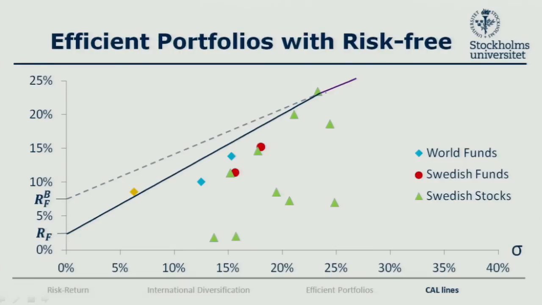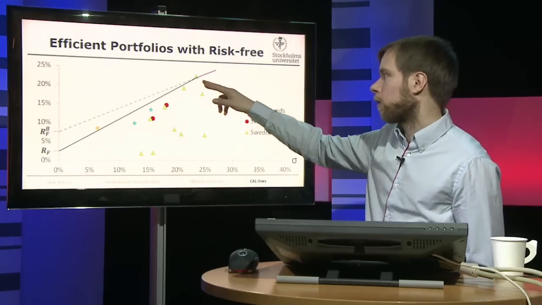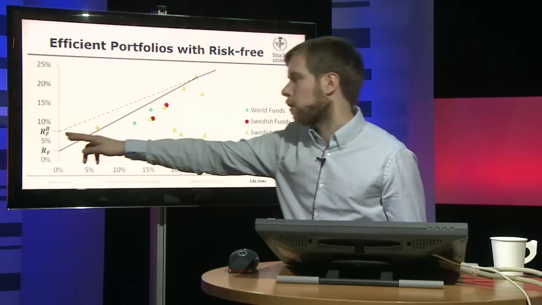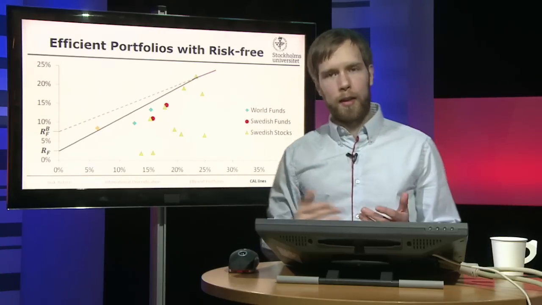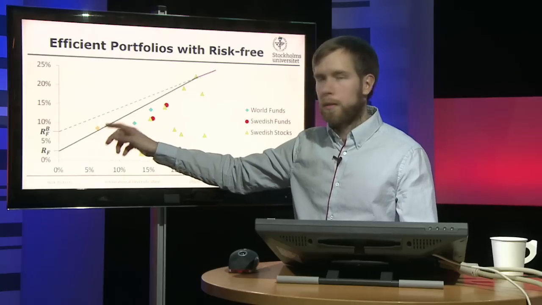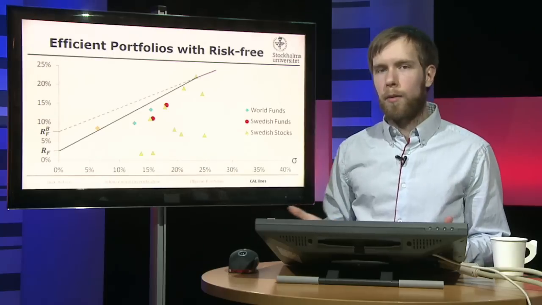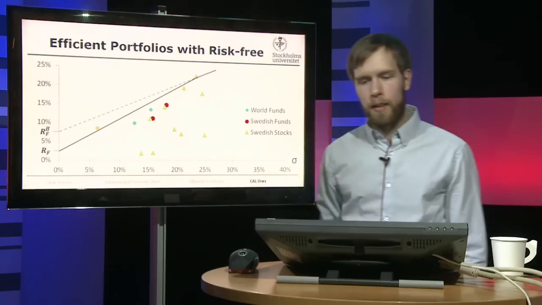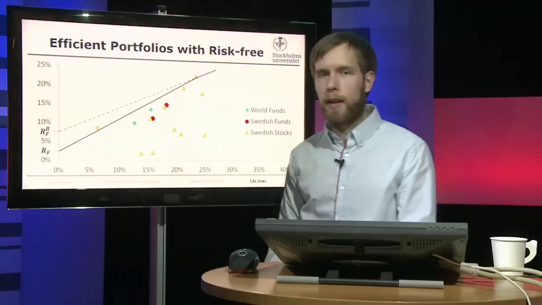So we will get the same picture as before. We have the yellow, the world fund here, which is efficient, and this stock, okay, it's not going to be efficient maybe in the future, but in this example it is. And here also, if we combine that with the risk-free rate, we see that the line is almost as steep. So it was a very big difference for this world fund or the global fund, but not so much different in slope for this stock. And the reason is, of course, that the expected return here and the risk is much, much higher. So the change in the risk-free rate is not that big. It doesn't have as big an impact as it did here when we don't have so high expected return from the beginning.